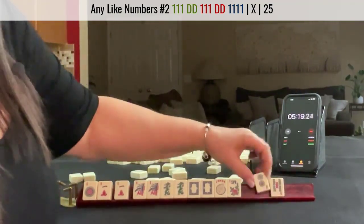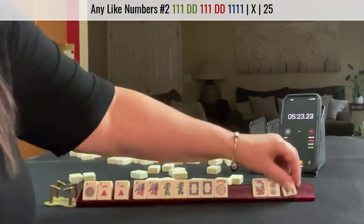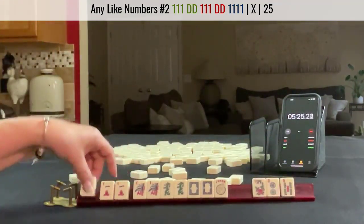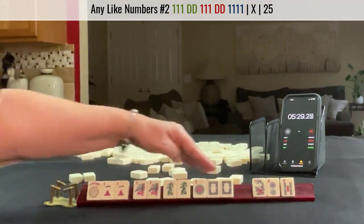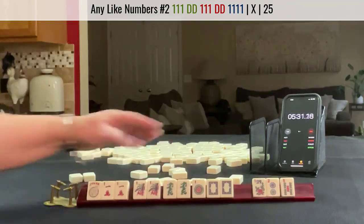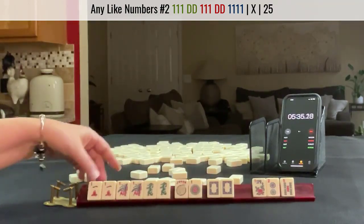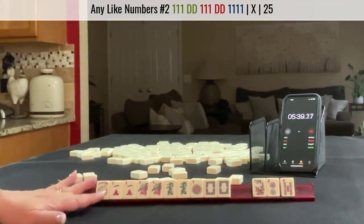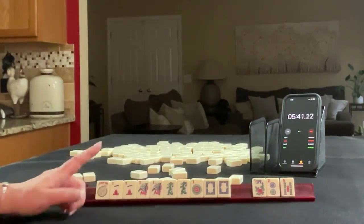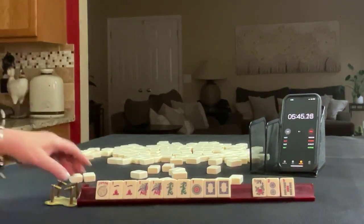Oops. Lap. Two discards, three discards, and a hand. Kong, pung, pair, pair. We just need help right there. I suppose we could use that and then build here. But this is a hand with no gaps. I think that was a great result. Three discards. If you would have done something different, write it in the comment section below with sprint two.